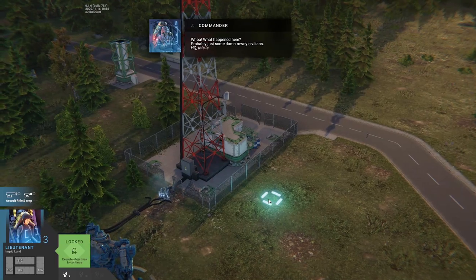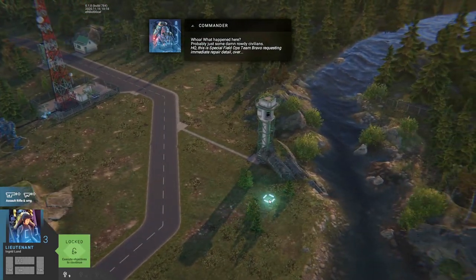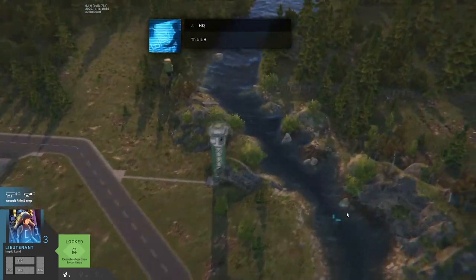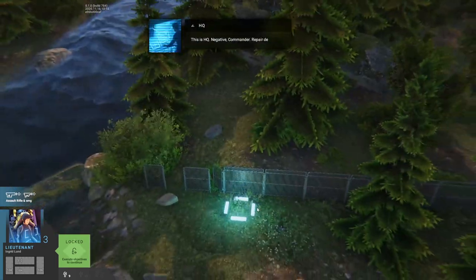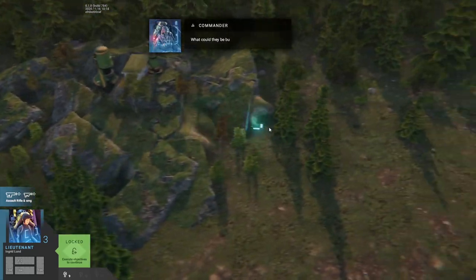Civilians. HQ, this is Special Field Ops Team Bravo requesting immediate repair detail. Over. This is HQ. Negative, Commander. Repair detail busy until further notice. Stand by. What could they be busy with?